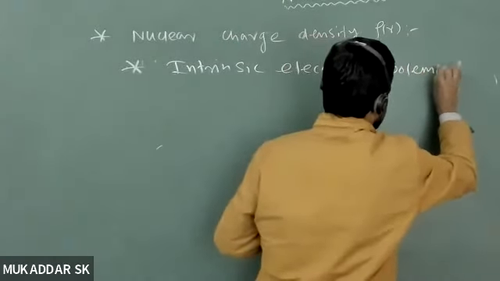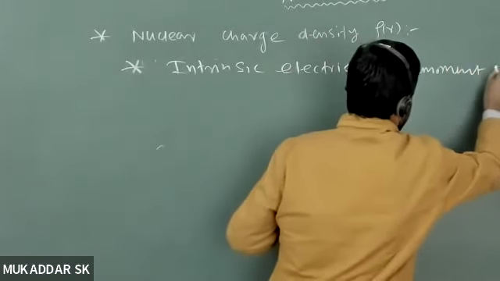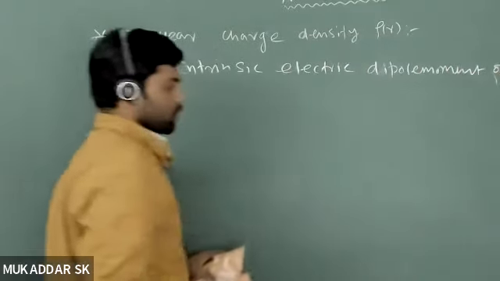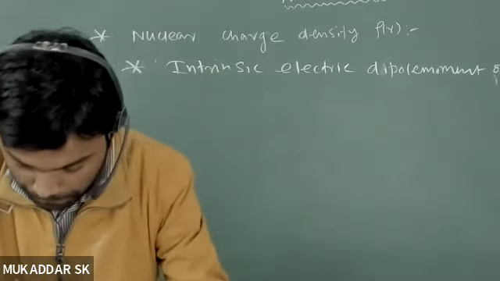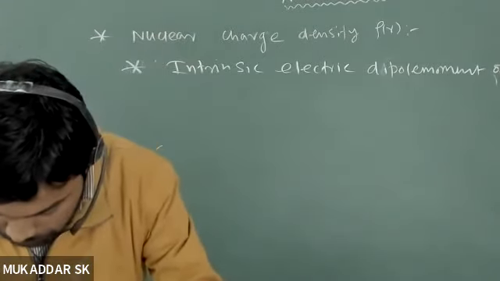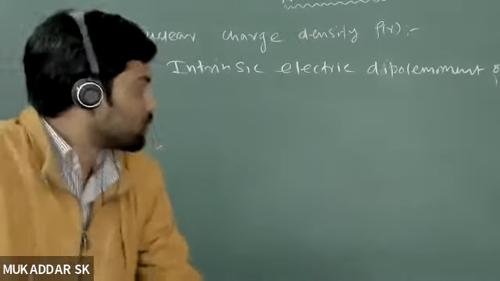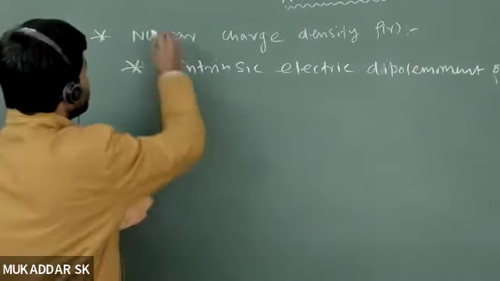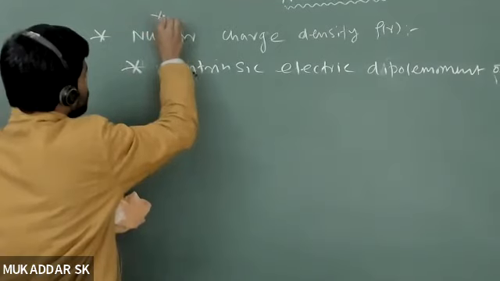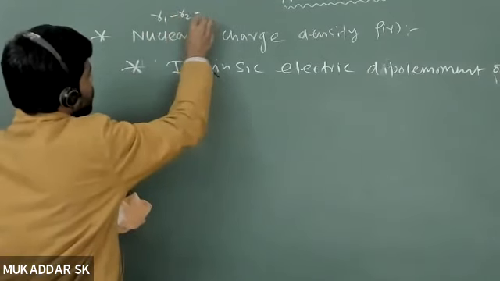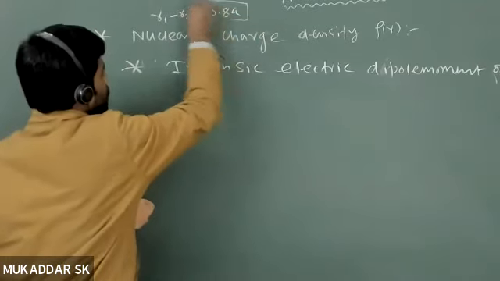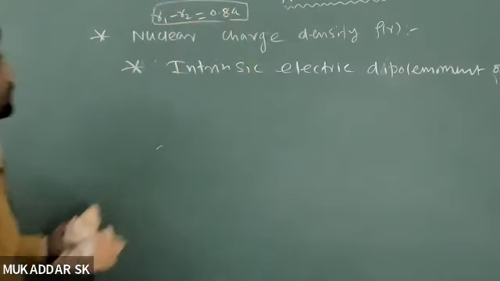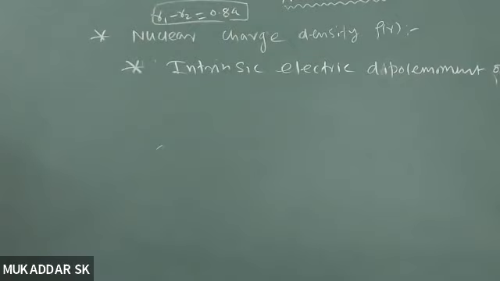Sir, what is the answer of the question? It is coming 0.8 A, right? R1 minus R2, that you have to show. I have given this question, right? I told you that you have to show that R1 minus R2 should be equal to 0.8 A. You had to show this. It was not just one value, 0.8 was given to you.